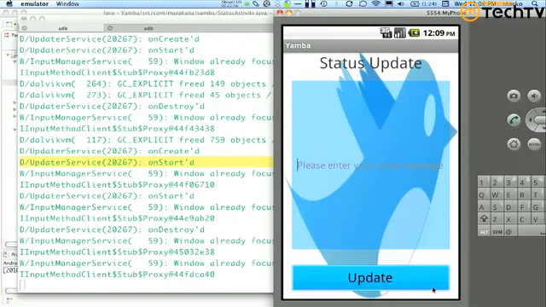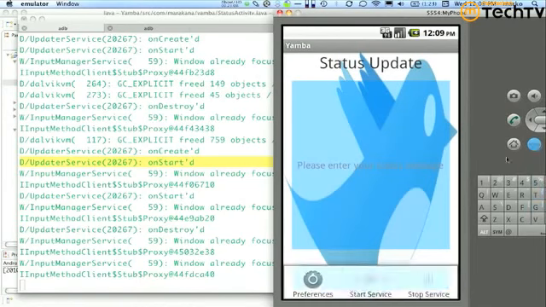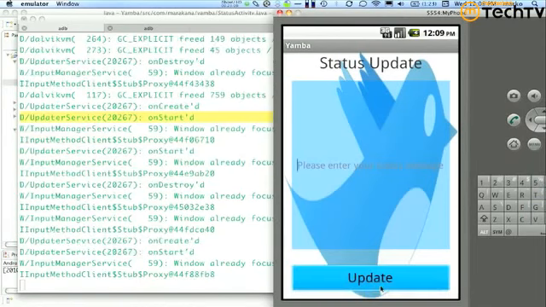So that's basically what I wanted to point out. We now have a very basic service that doesn't do much. It's just a service. It just starts and it's running. And notice this: if I go now and say start, bam, it started.